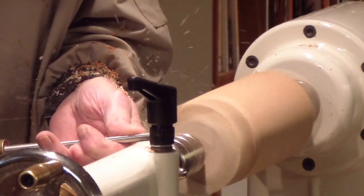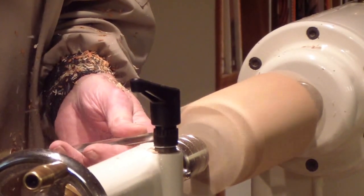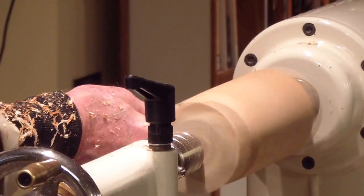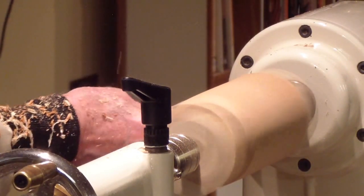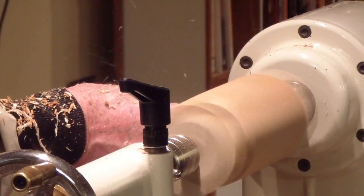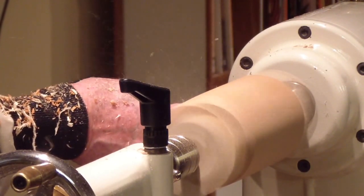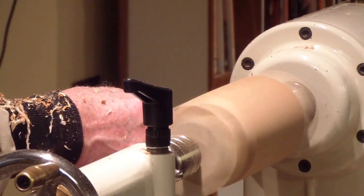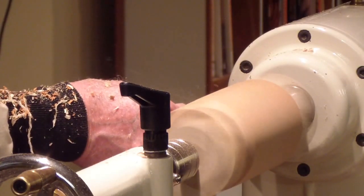Also, it's nice if you do this, make your waste block some contrast in color. It really helps. Once you cut through it on the end, you'll see the different colors come up and you know you'll see the whole thing.